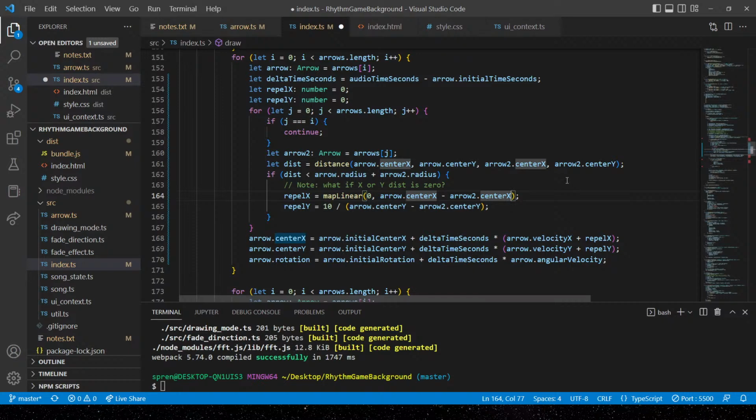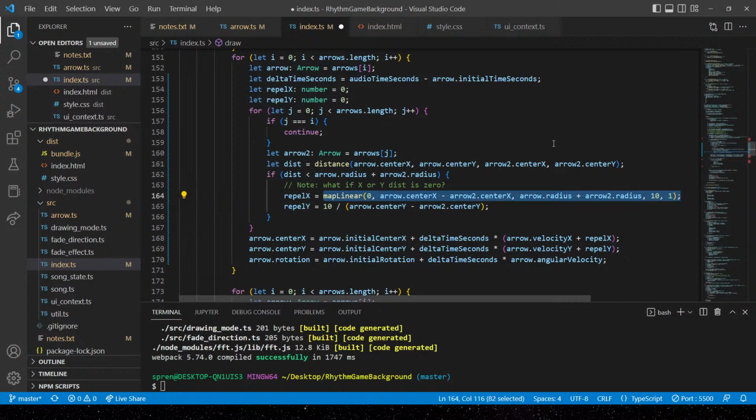And when it's 0, you should have a lot of repel, but not that much. Yeah, let's try something like 10 to 1.